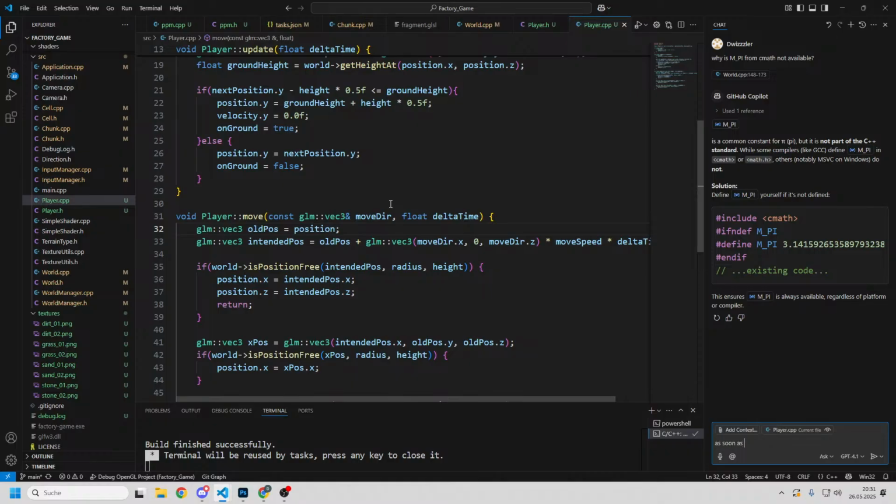As soon as I want to switch from debug camera to player camera, we get a segmentation fault. Forgot what that's about again.